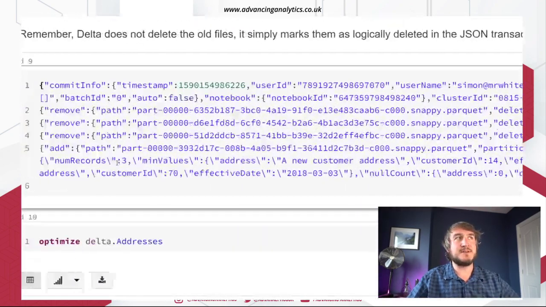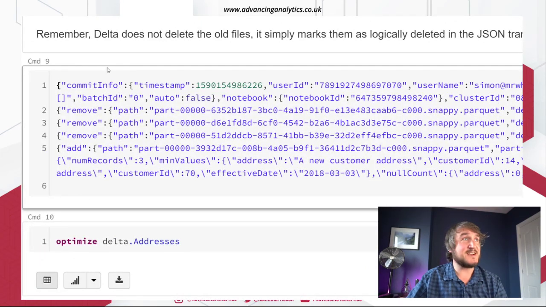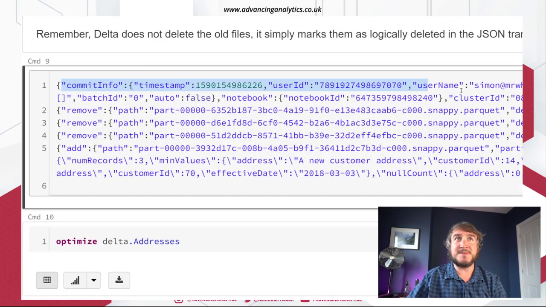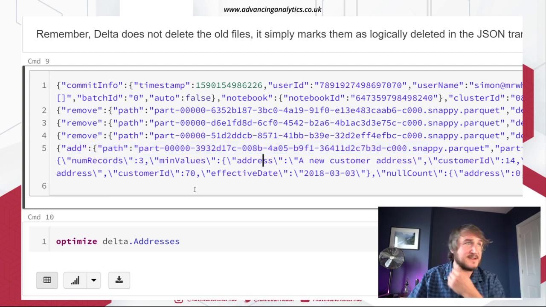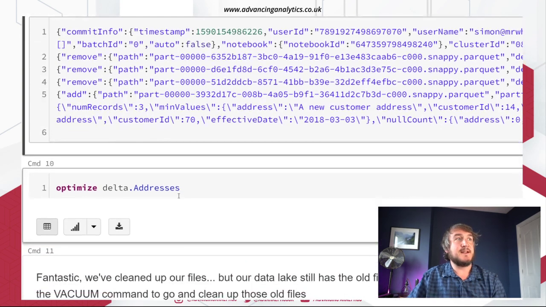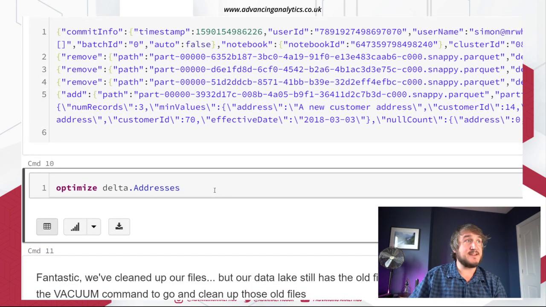Okay, so let's have a look at some other stuff. I've got a quick example of what's going to be inside that transaction log. You'd see something like, this is when it was committed, this is who's committed it, so you can see how it's going and doing things. You can see if you did an update statement, that'll delete the old files and replace them with new files. You can do a merge statement, same thing. So you get this logical deletion and logical addition of files, and it'll give you some stats of how many records, minimum, maximum values, that kind of thing. So super useful.